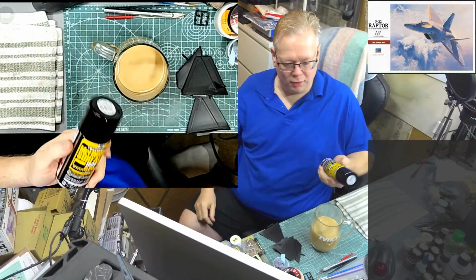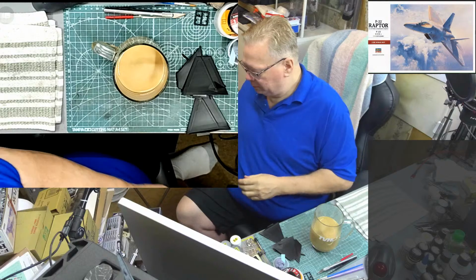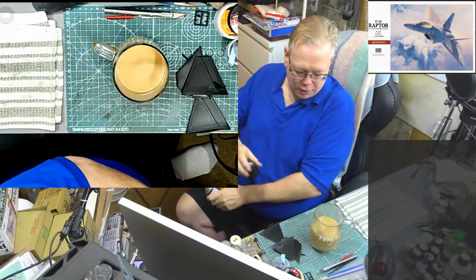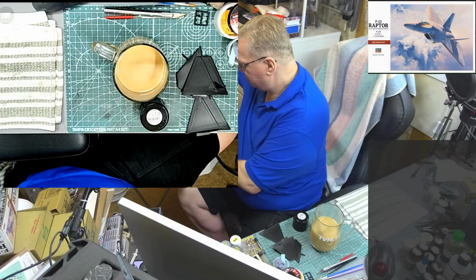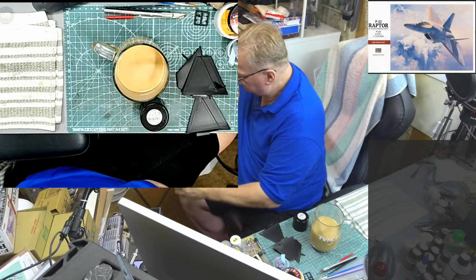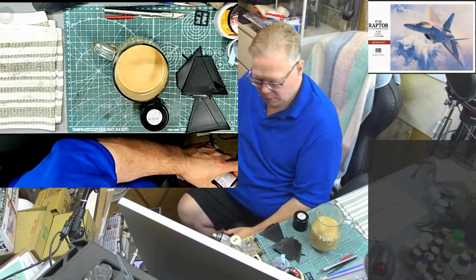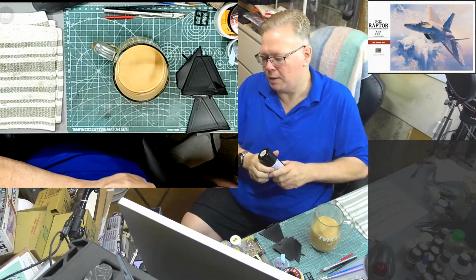I'll be using my Mr. Surfacer 1500 black, okay? I always like to use the Mr. Surfacer 1500, either the gray or the black. In this case, we're using black. Okay, so just hit those with a shot. Okay, so now they're black. Nice and shiny because it's wet, but it'll dry and it'll become the same. Okay, I have my air compressor all fired up and she's ready to go.